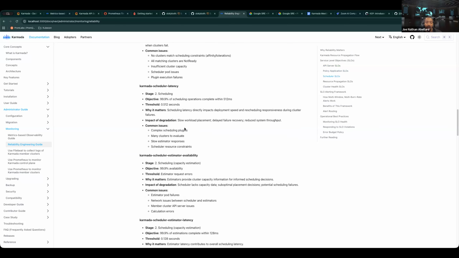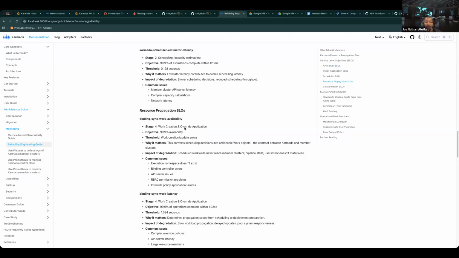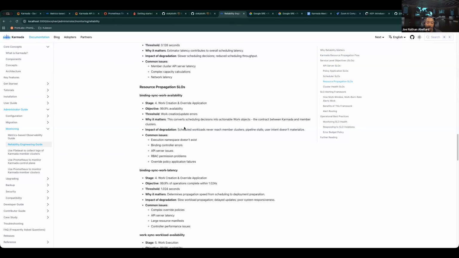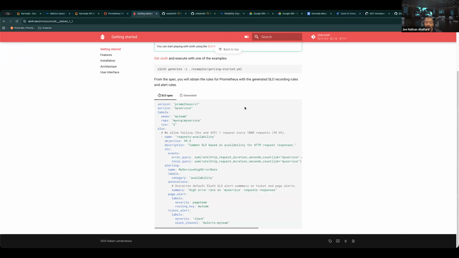And then the second part is how to actually measure them. And to measure them, you're going to need something like Sloth to generate the Prometheus recording and alerting rules. Using Sloth is one option.